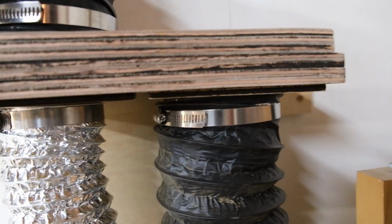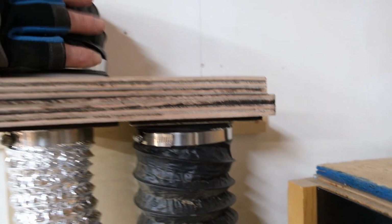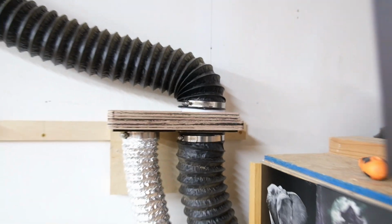So believe it or not, this is pretty airtight. The magnets pull it down and it makes a nice good seal. And you just, boom. Now I'm on that one. It's great.